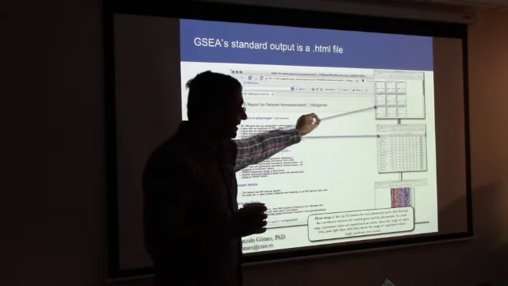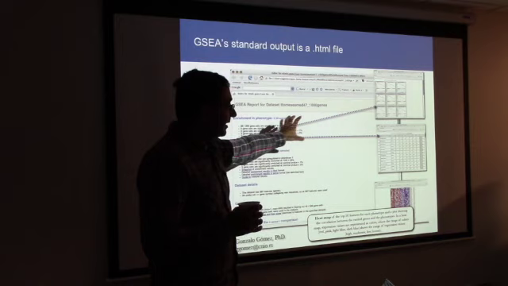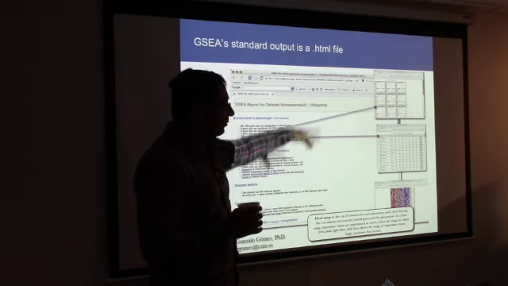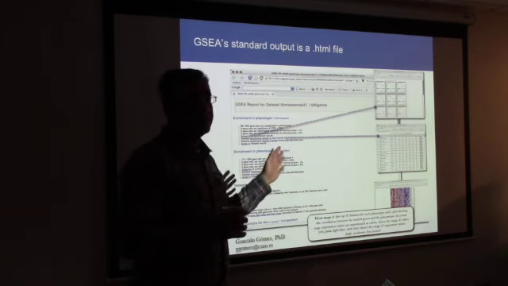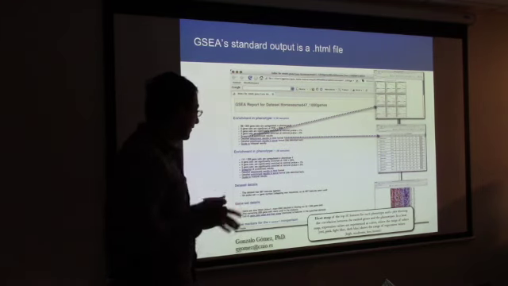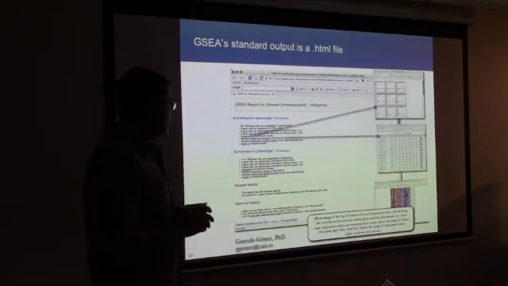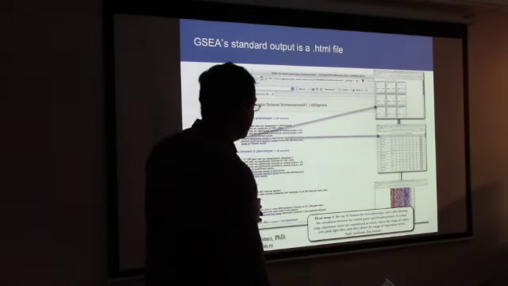And then you can look at individual gene sets. Each of those are hyperlinks to other pages. You can look at what are the genes in those gene sets, what is the enrichment score, what are the other features. Everything is there in this, and we'll go over some of this. Okay.